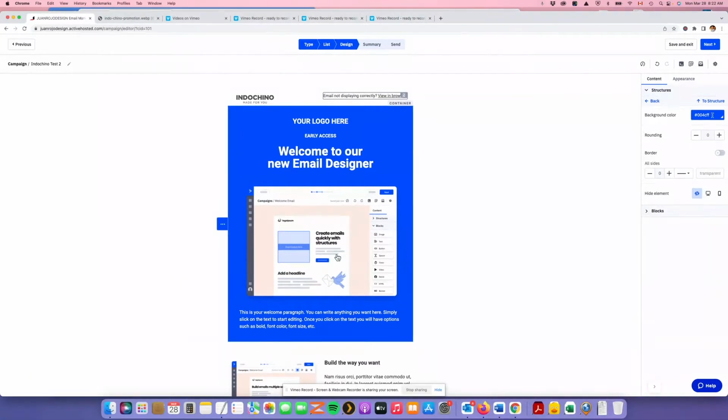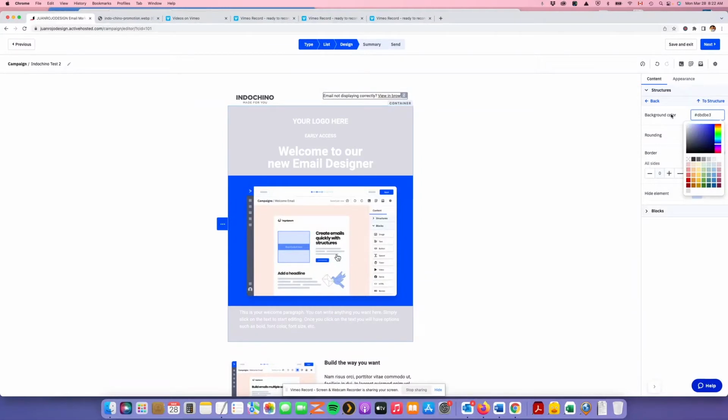Okay, so now, another thing that is kind of weird is when you click here to type in the hex number, it goes blank for some reason. The text turns to white. It's still there. If you select it, see that? It's there. So all you have to do is paste the color, and there it is.